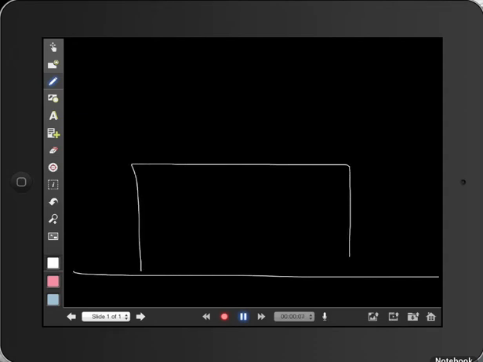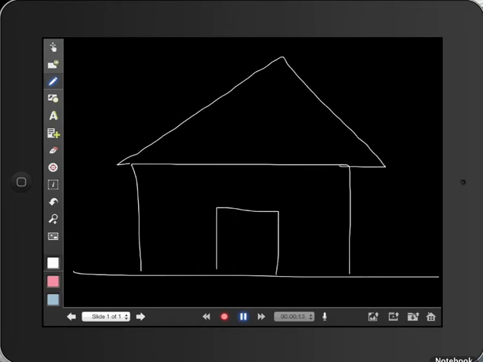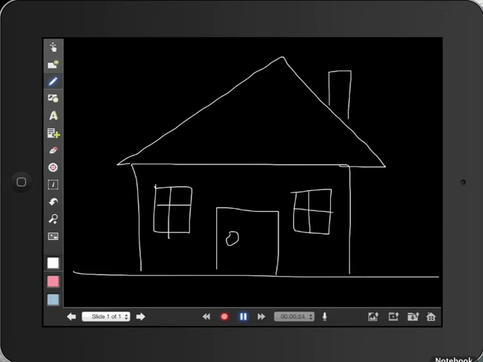Okay, so what we want to do is draw a picture of a house. I'll start with the ground, and I will build the basic structure. So there are my walls. I'm putting on the roof. I didn't really plan ahead, so the roof is kind of off to the side. My door with a doorknob and a couple of very simple windows. And in Thunder Bay we need to have a furnace, so we'll put a chimney on the top. And there is my very simple house.